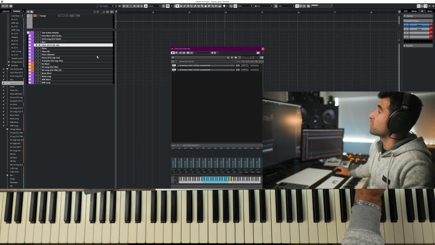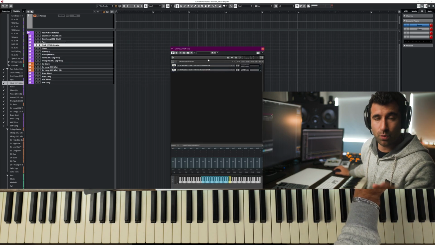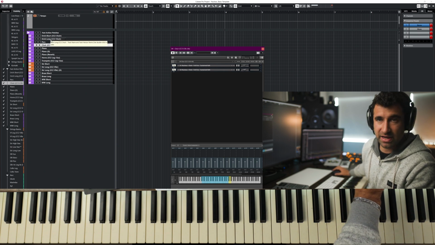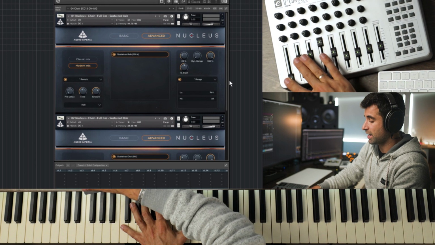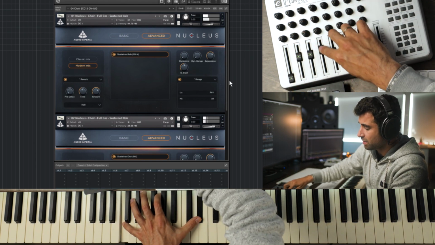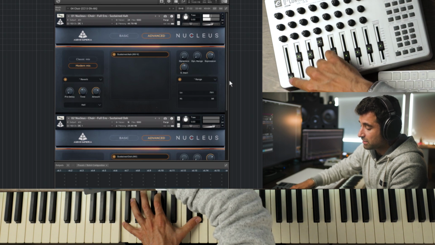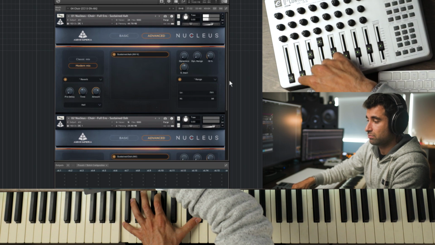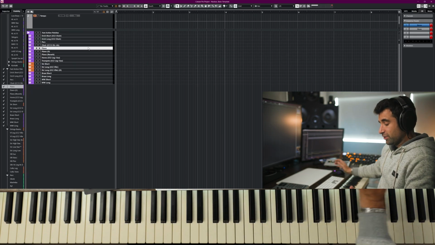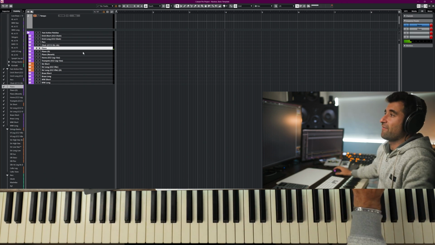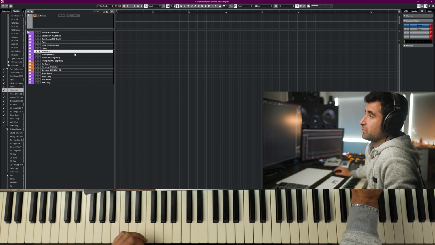Then we've got choir, and choir is the exact same configuration as the one that we've described earlier, but in this case it is not mixed with the orchestral long notes. So again, choir long notes, O's or A's, and we can control dynamics and volume. Unfortunately, Nucleus has no piano, but it loaded a piano because I need to have a piano in my template, but you can use one of your pianos.